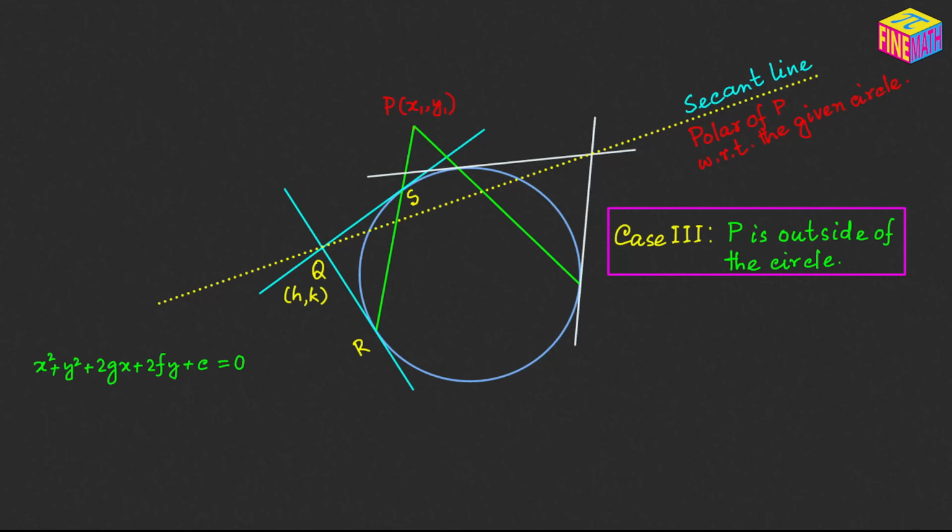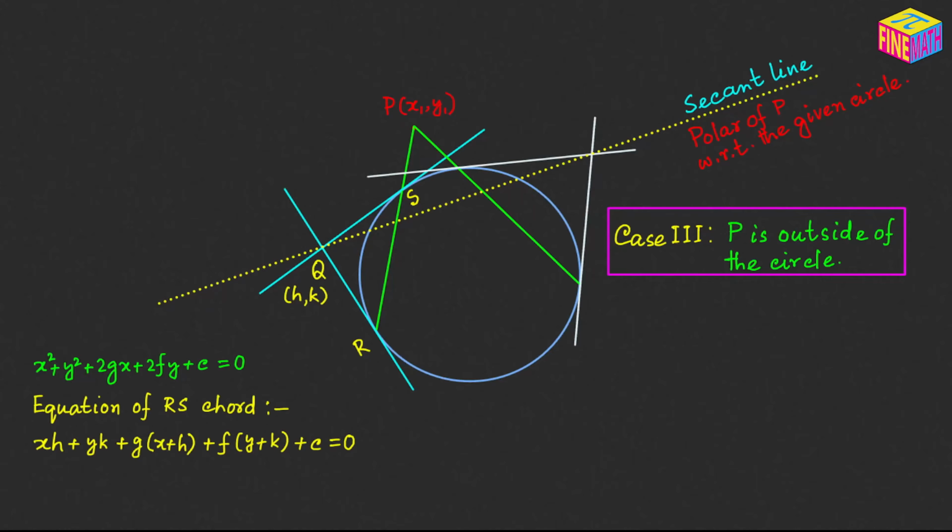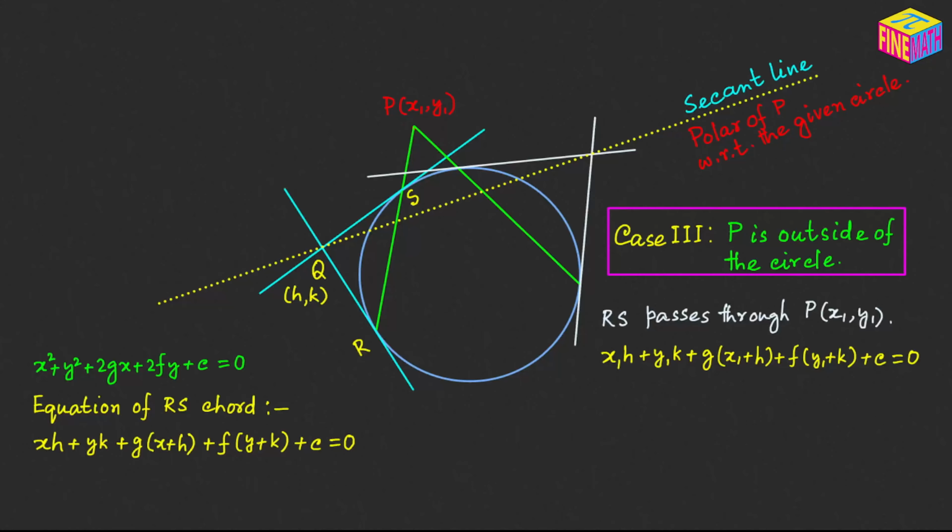And here again, what would be the equation of the chord of contact? Well, it would be like this, and then this chord also passes through the point P, so the coordinates of P should satisfy the equation of this chord of contact. And if we satisfy with the coordinates of point P, our equation is going to look like this, which is on the right hand side. And then to convert it into the locus, we are going to replace h by x and k by y. So this is the locus of the point Q which lies on the polar. That means this is the equation of the polar of point P with respect to this particular given circle.